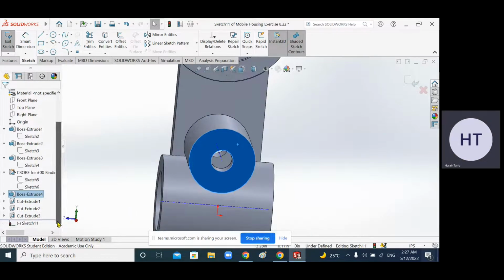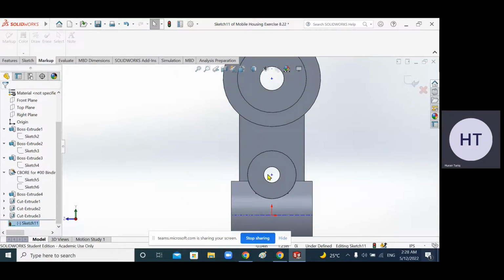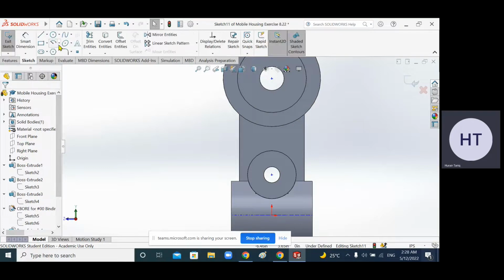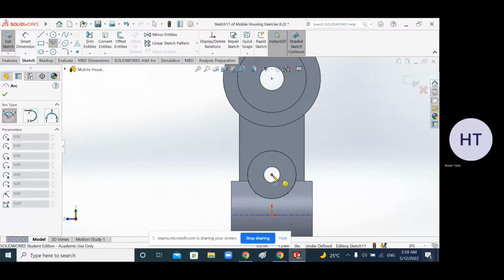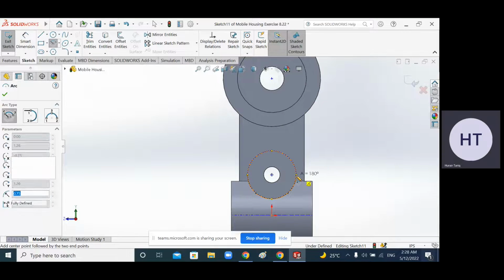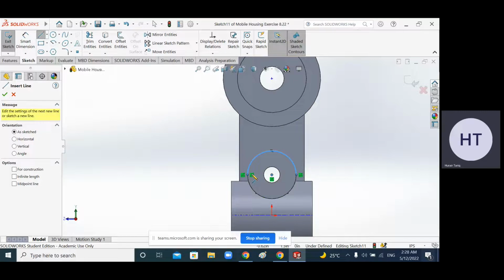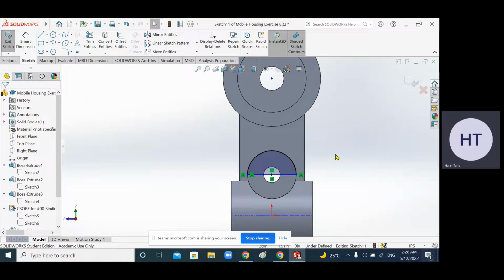Make it normal and make a semicircle. This is the center point. So I'm going to make a semicircle. It starts from here and it ends there. And then make a closed contour. Okay, there it is. This is my closed contour.